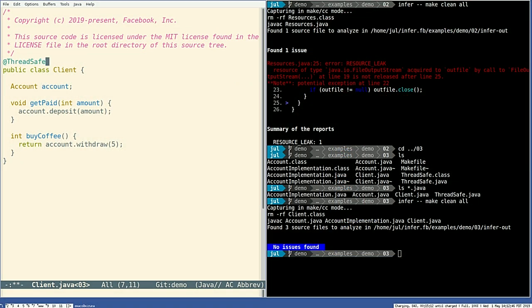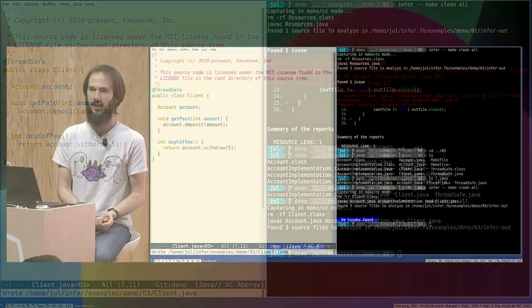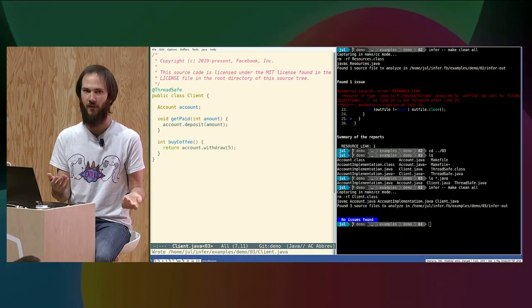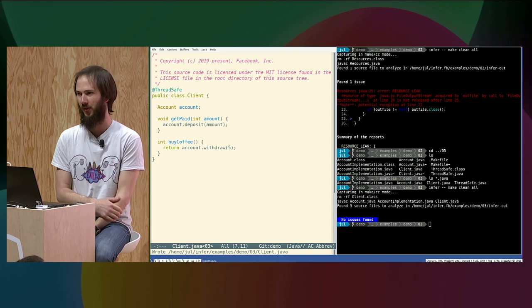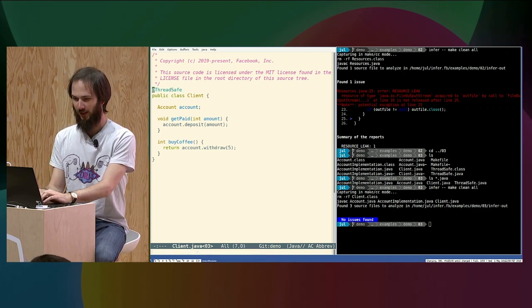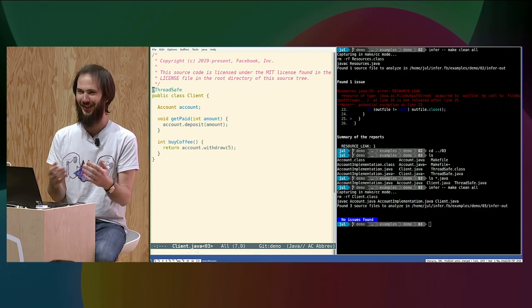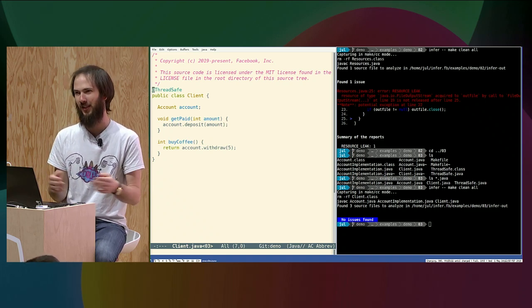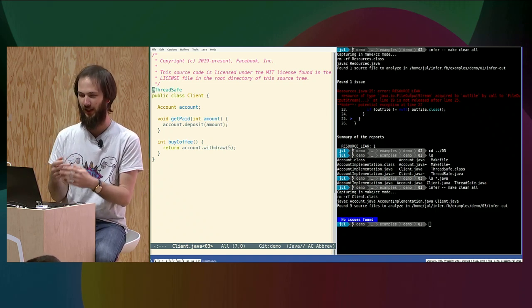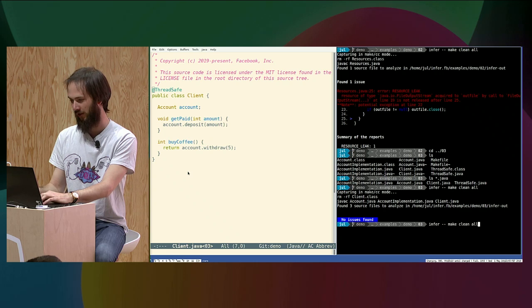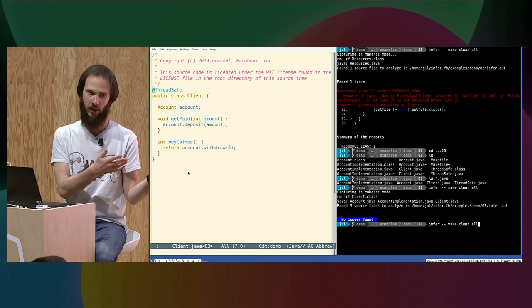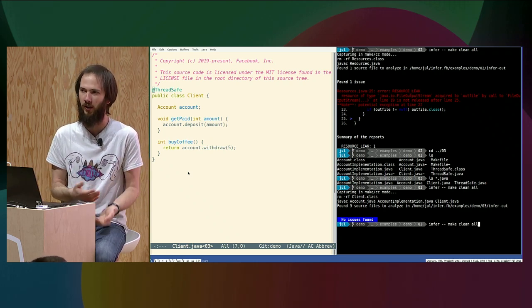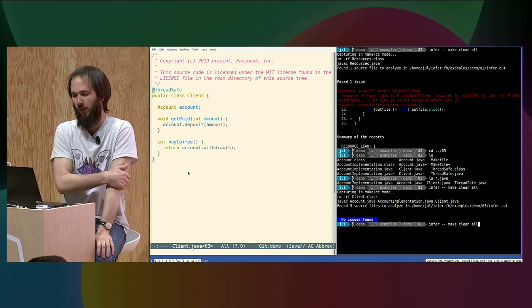So please be extra careful to check for data races. So the way I would do that is, for instance, I can annotate classes with thread safe, which is something Java programmers do sometimes. Except usually nothing checks anything about them. It's just more documentation. But with Infer, you can actually give meaning to that. Infer will know that this is supposed to run in a concurrent context. So it's going to look for data races.